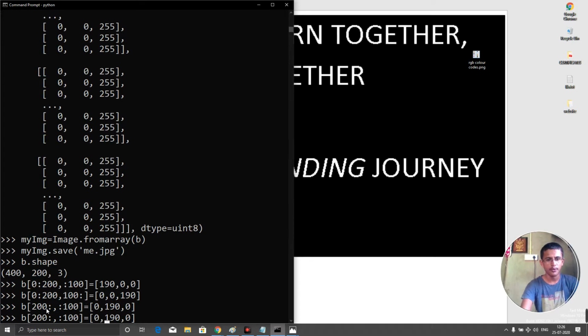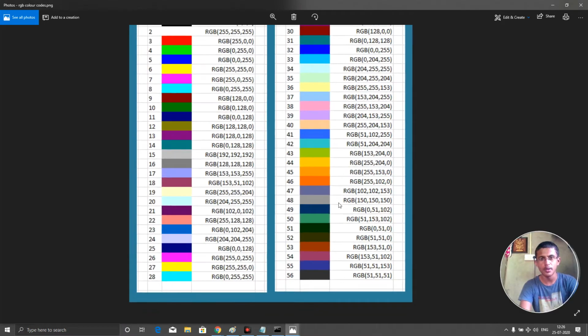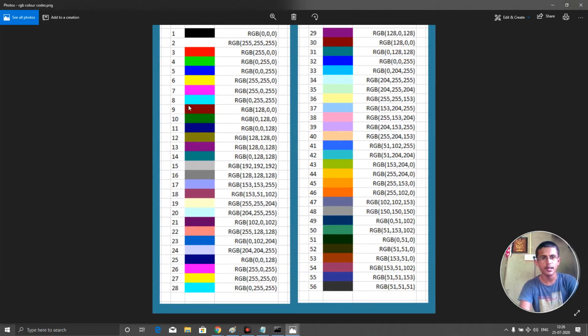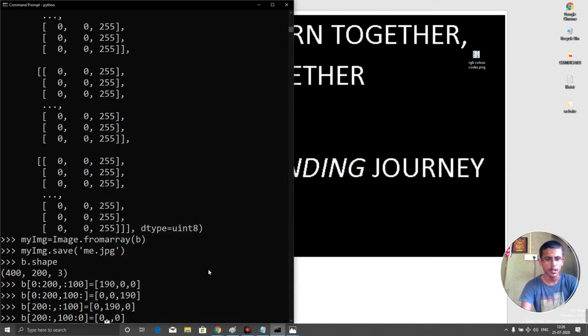Then from here 100, and here we need to make 0, and here we will use some color from this RGB color value. Which color do we want? We will pick 255 255 0, that is yellow color. So here I need to give 255, 255, 0.